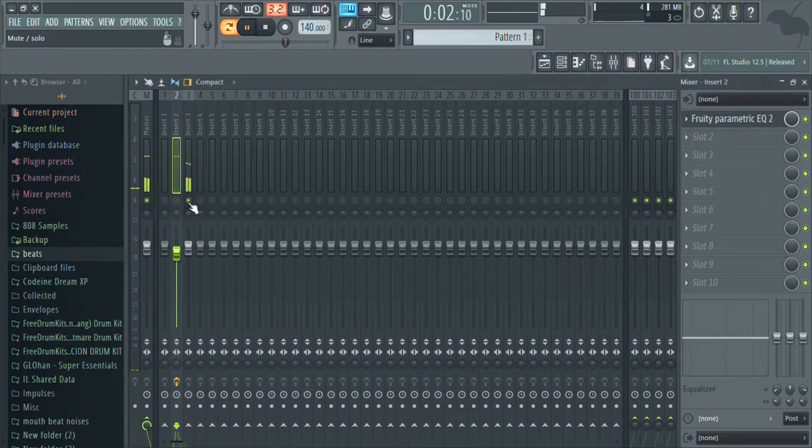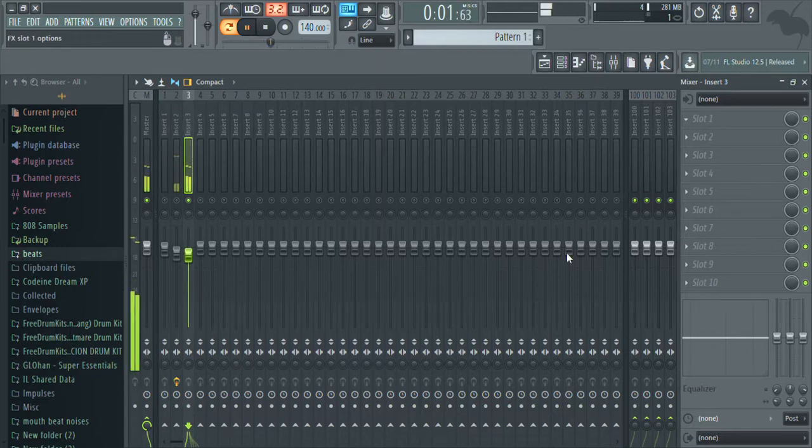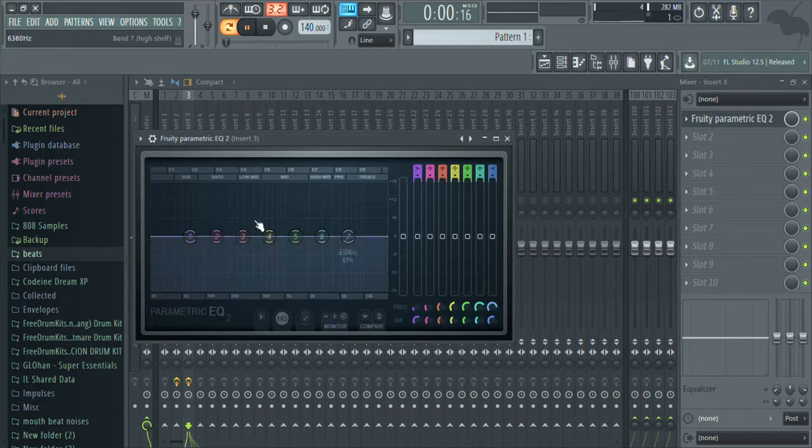So we have the snare. You want to place it right under there. Go to your parametric EQ, my fault. So as you see, the snare is right here, so we're going to take the one.